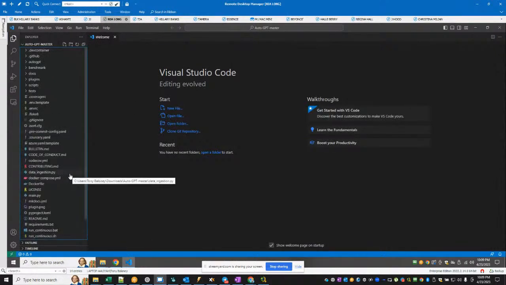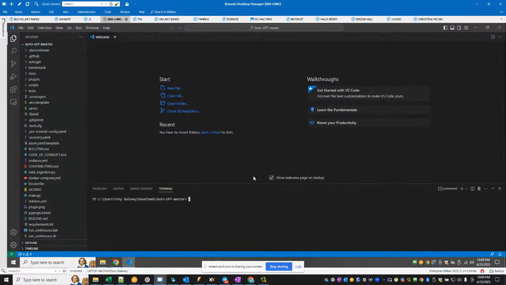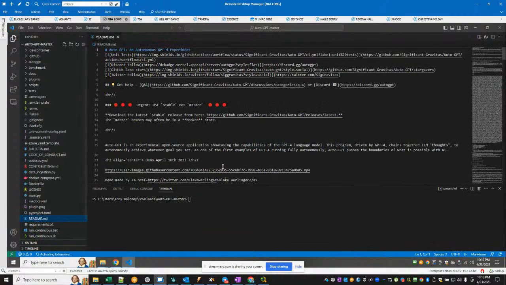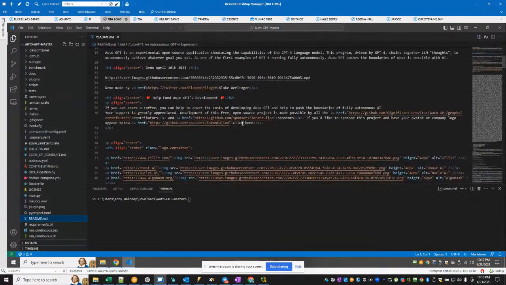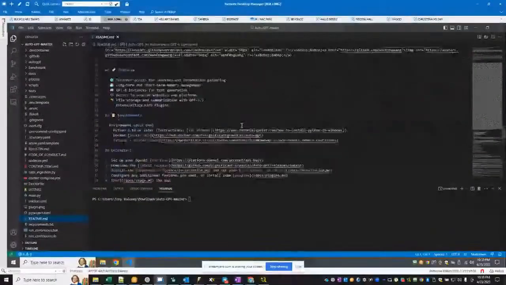All right. So we have Visual Studio, we have Python installed, we have our project folder. And now we're going to open up Terminal. And we're going to go to readme.md, and the actual command to install all our dependencies.